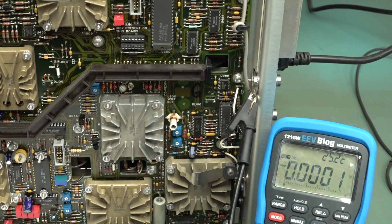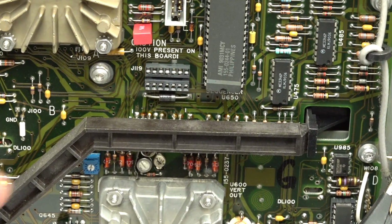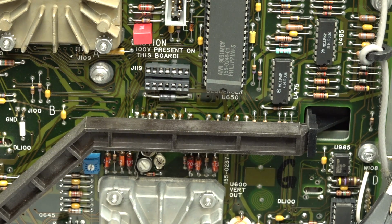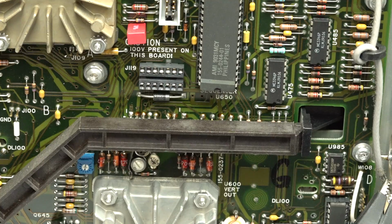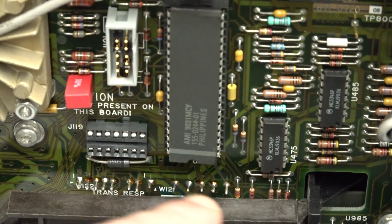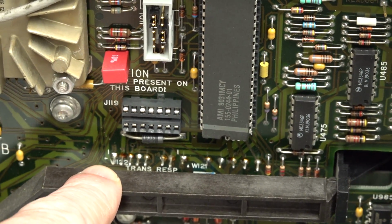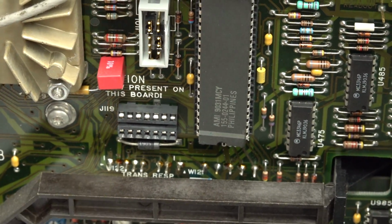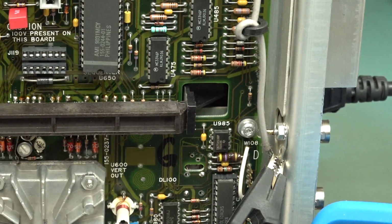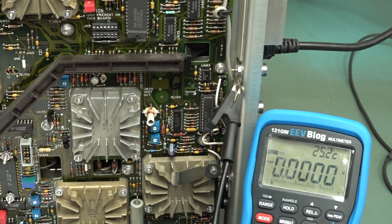Well, you're not going to believe it. All of the voltage test points are on this 14-pin DIP socket here. Who would have known? J119. Yes, I had to read the service manual to find out, although if you follow the money, those pins down in there actually go through to the power supply board on top, but they're not really labeled anything. You can physically follow them, but really, you had to RTFM to know what these supplies are.